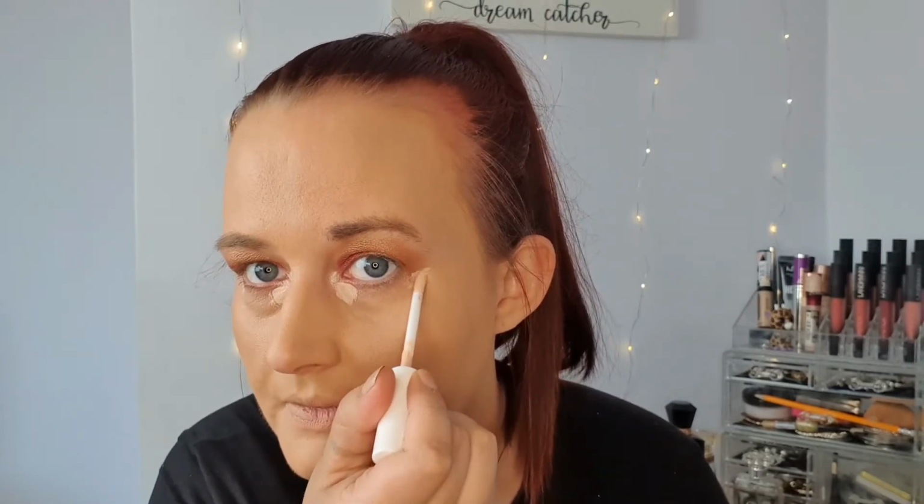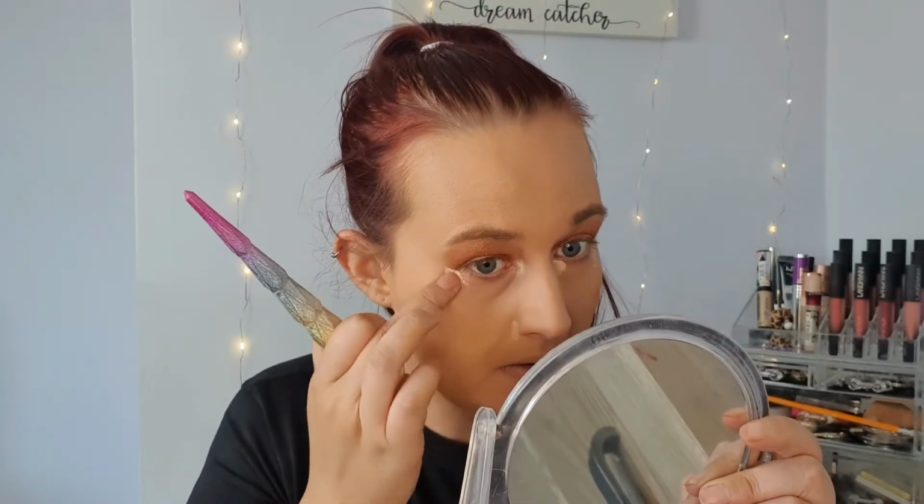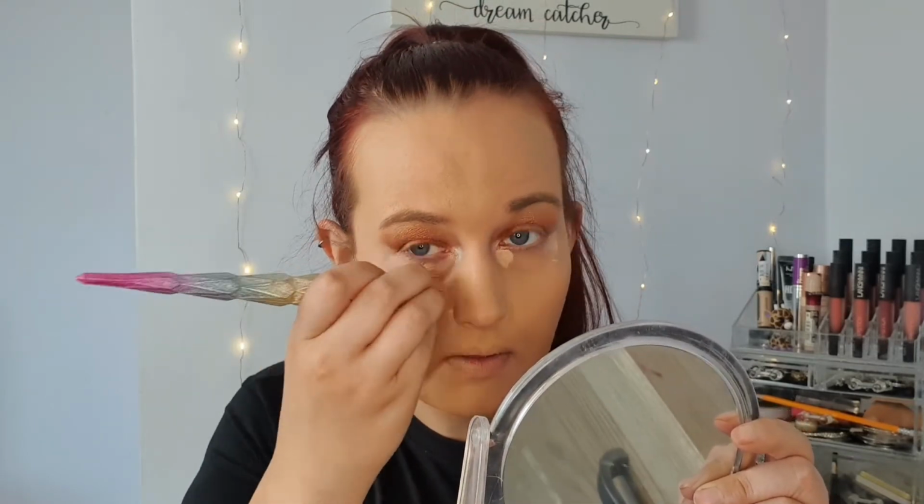I'm just going to pop a little bit here, so I don't want too much under my eyes. A little bit here, around the nose, down my nose, and I think that's about it. I'm not really going to bother with the forehead and stuff because I'm not contouring or anything majorly. I don't have anything to do that with, if you know what I mean. So I'm just going to go ahead and blend that in. I should probably use a smaller brush to do this. I might use my finger a little bit, you know. Sometimes I find for concealer, going underneath, using your finger a little bit isn't always the worst thing in the world. That's not bad.